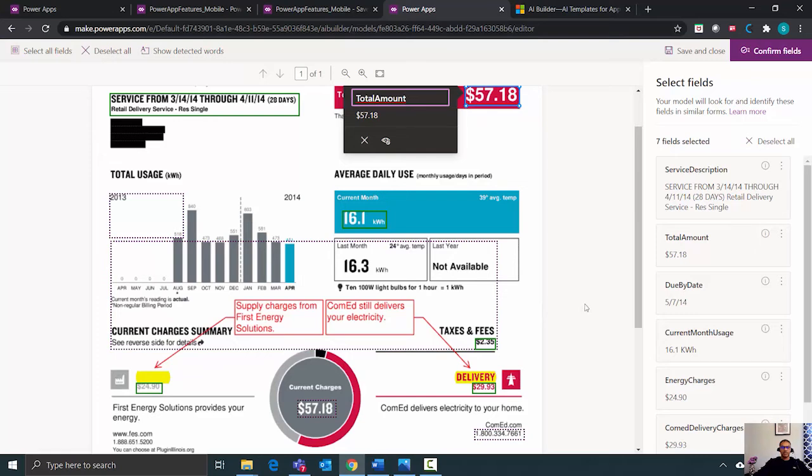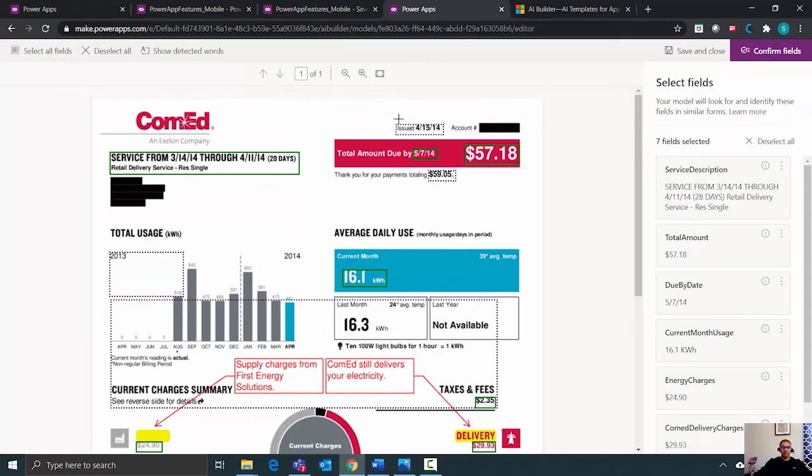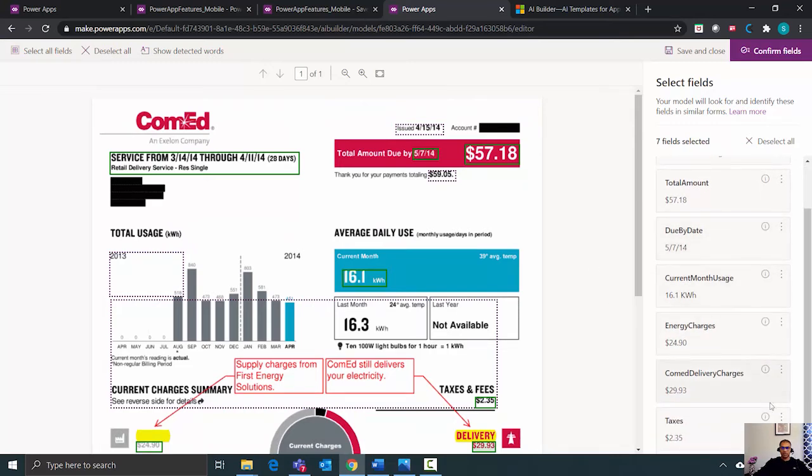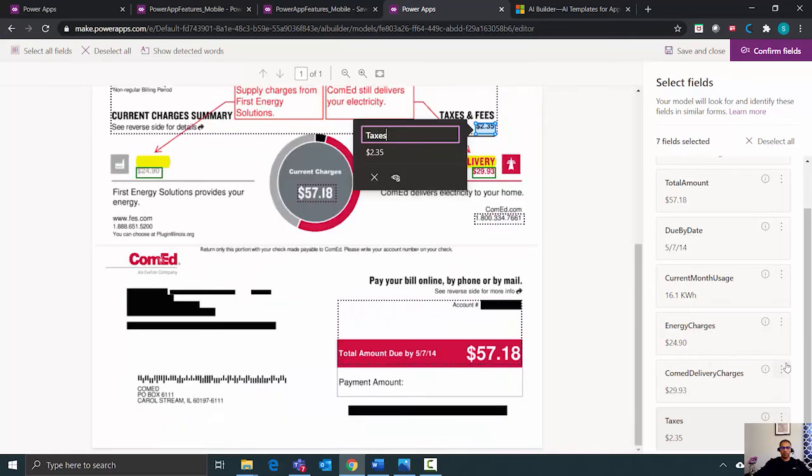By the way, when it was analyzing, it actually found all these sections over here which are dotted. Do you see all these dotted sections? Anything which has green border bars is what I've selected in the past. Anything which is dotted is what it found out by itself. So my columns are these 7 columns over here, and once again, click on it, go to the field location, and here's my field location over here.